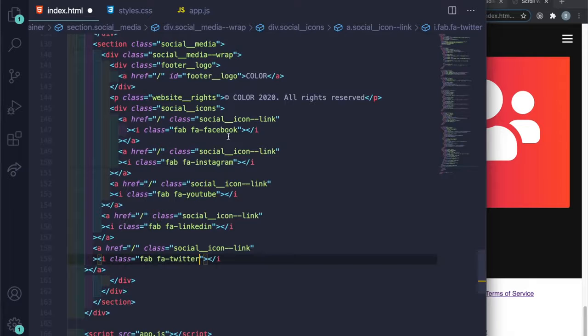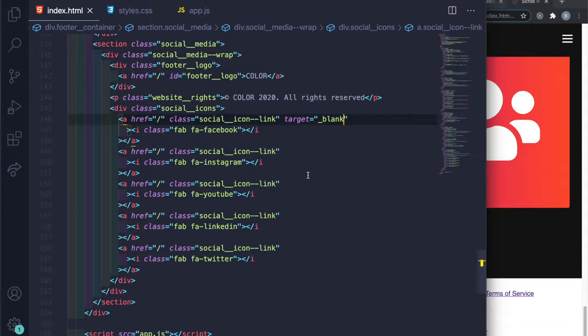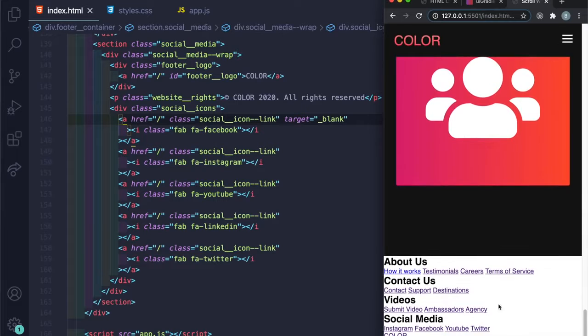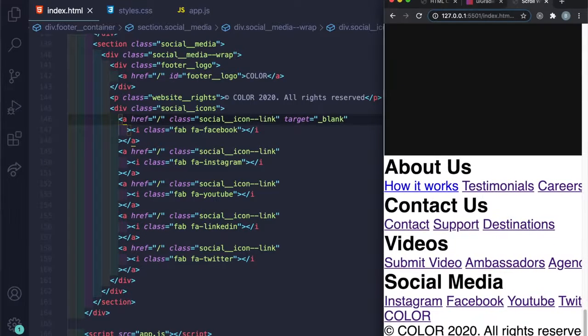Twitter. And then also, since these are icons linking to something off-site, if you go into the A tag, we have to put target equals underscore blank in order to make it open in a new tab. So just note that if you want to do that, that's how you'd have to do it, and just add that to every single tag. And then pretty much we should be set. So let me check below. Now you can see way down here, we got a little icon. And I think, yeah, we got all 5, perfect.